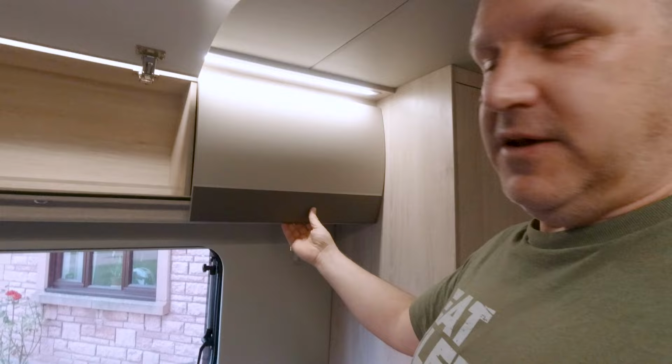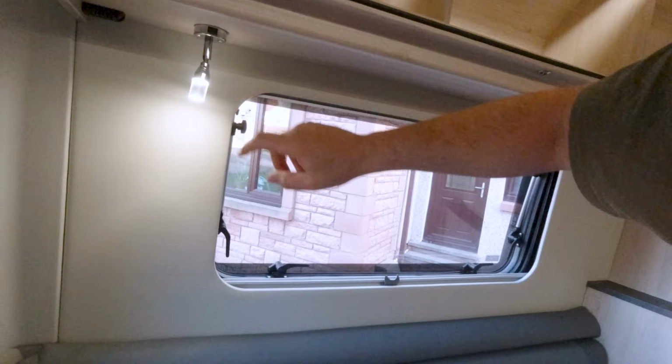In terms of storage, what have we got back here? We've got these wonderful cupboards which go all the way along the length of the van, and I have emptied these out, so I'm proud to show them off as clean and empty. We've got little lights in each of the corners, which are fantastic for at night.